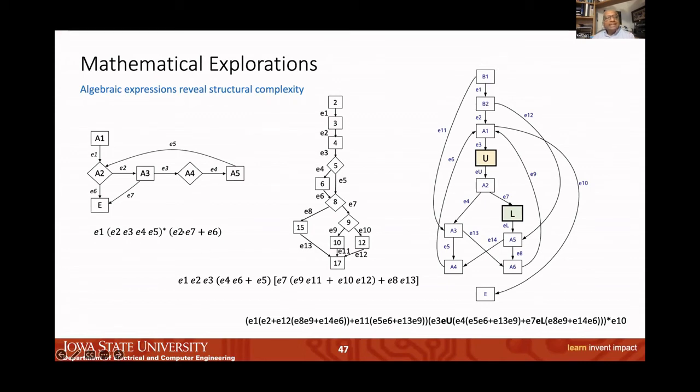So if you look at these algebraic expressions, they reveal something. For example, in the first one, E2 occurs twice. There is a repetition of an edge. In this second one, the DBZ, no repetition. So in the algebraic expression, every edge occurs exactly once. And in the third messy case, E6 appears 6 times. So the algebraic expression gives us a new way to measure the complexity of the graph structure.